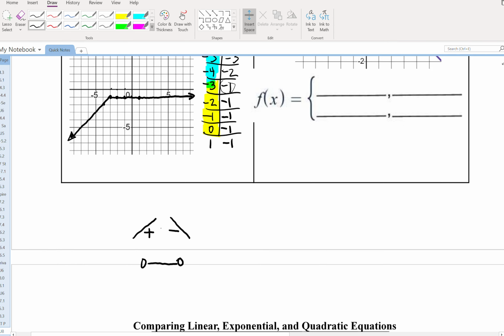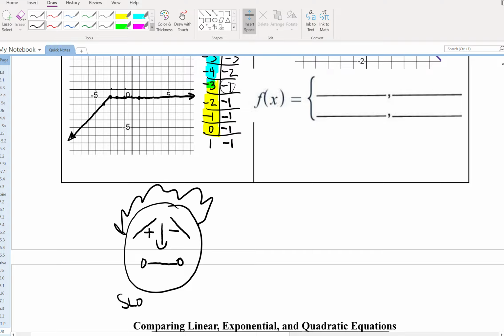If you have a perfectly vertical line, there is a change in y, but no change in x. And so you're trying to divide by 0. You can't. That is undefined, and so we use a u. And here, if you make a little circle here, you can see this guy looks like slope man. He's here to help you with your rate of change.